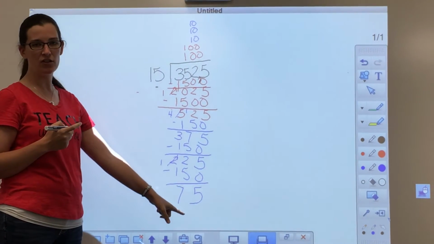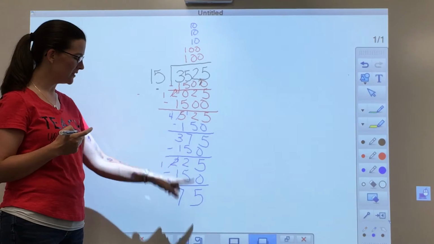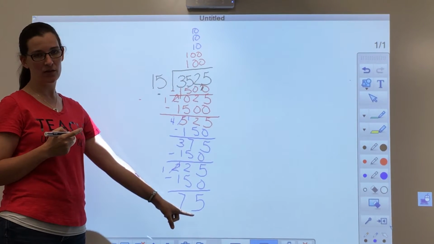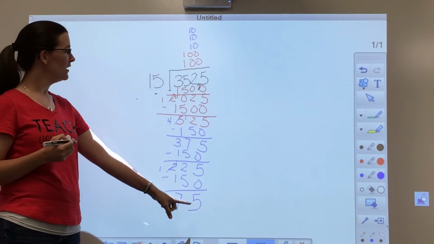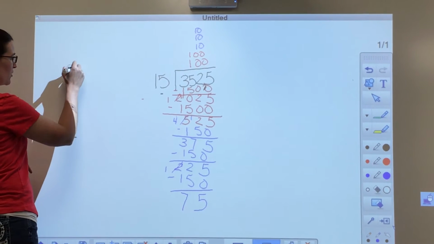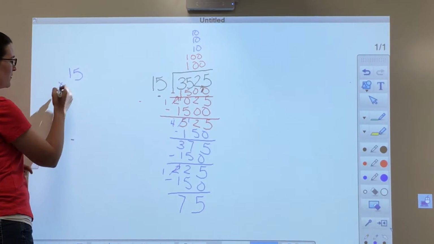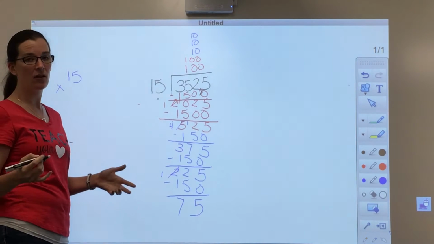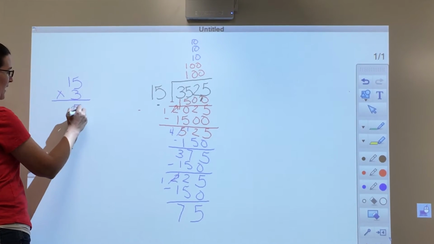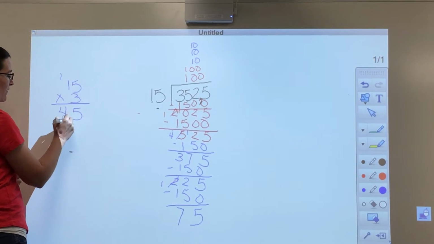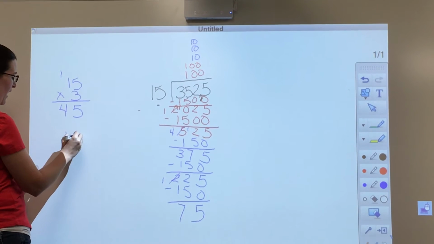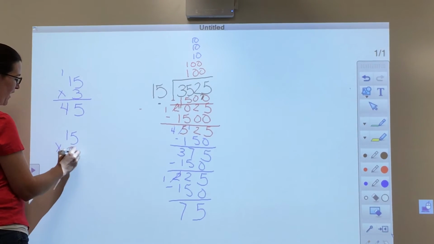Now I'm ready to just ask myself how many 15s would get me to 75. Most kids don't know their multiplication facts of 15, so we just have to start guessing and checking typically. What I tell students is to come off to the side and ask themselves, how many 15s do they think will go into 75? I'm going to guess 3. In this case, I'm only at 45, so I know I have to guess a larger factor to get me closer to 75. So I'm going to try 5.